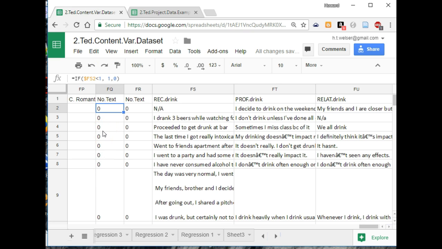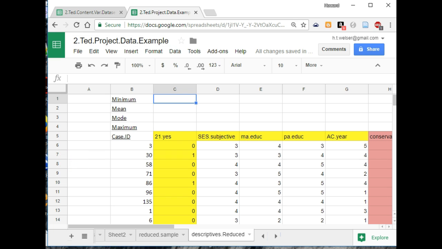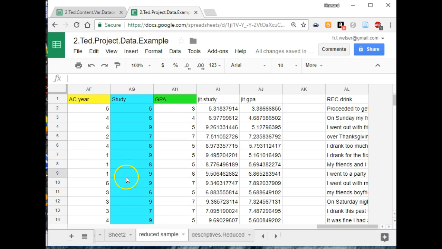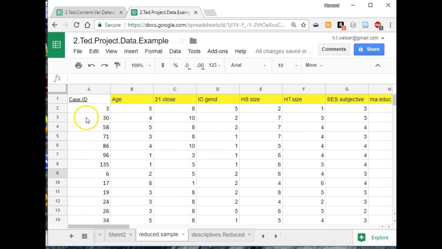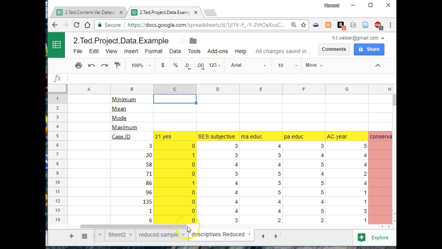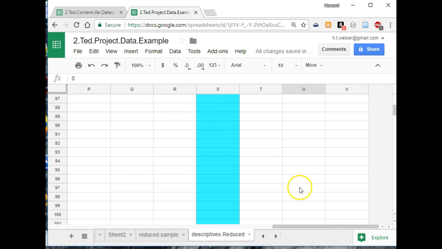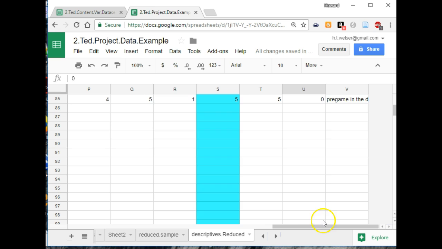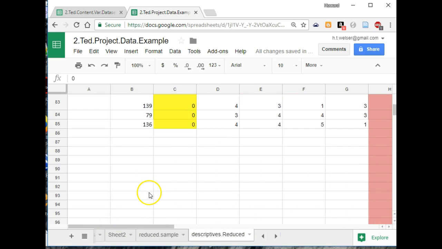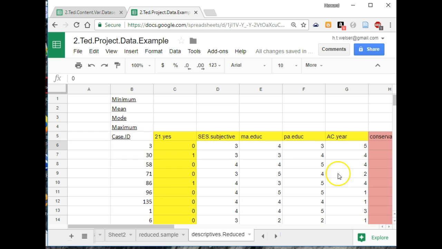And then what I did is on a new sheet, so I made a new data set, and I made a thing called Reduced Sample, and I pasted that data in here, and then I deleted all the cases that had 1s next to them after sorting by that variable. So if we scroll over here, we can see these are no longer in the case ID order. Okay, and if we look, I think over here, yeah, you'll see that narrative missing is all a bunch of zeros. So, and then I deleted the cases where there were 1s. So we can see we only have about 80 people left in the sample.